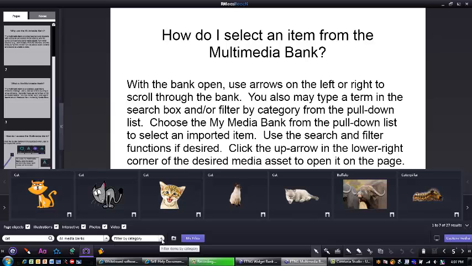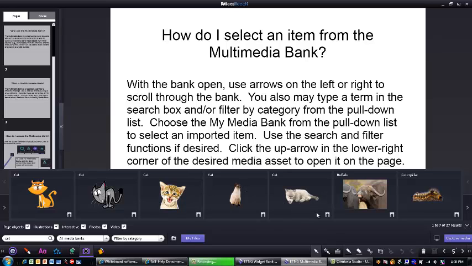If you filter by category, notice as happened here, sometimes a word that you have in the search line does not match with the category that you select. So if you're not able to find something, check to make sure that you have either filtered by category, or chosen all categories to be searched, and that your search term matches with what you're trying to find. So if I was looking for cat, notice that I'm getting matches like cattle and caterpillar as well as cat.